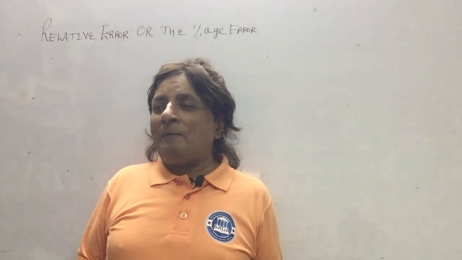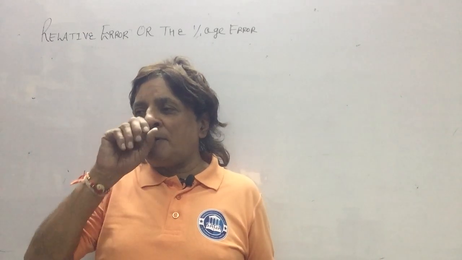तो आपको it's your fundamental right to ask questions and put any question, any query. What is relative error or the percentage error? The accuracy of the measuring physical quantities. लिख लो भाई. The accuracy of measuring physical quantities is compared by calculating the relative error or the percentage error.